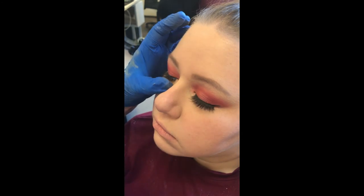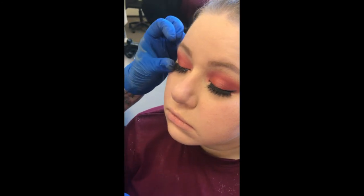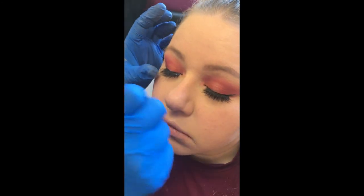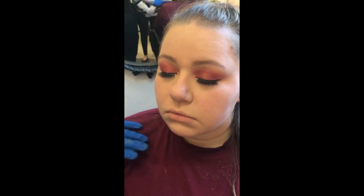This eye is going to be stuck together. Just a warning. Open real quick. And close. Gentle. Yep. Okay, while your eyes are closed, you will feel me touching your face. That is because I'm doing contour and stuff, okay? So keep your eyes closed.